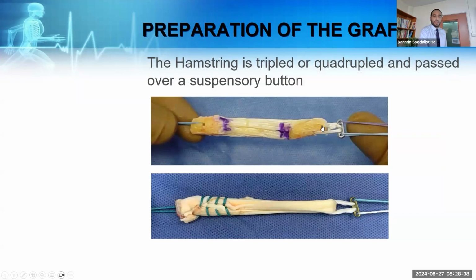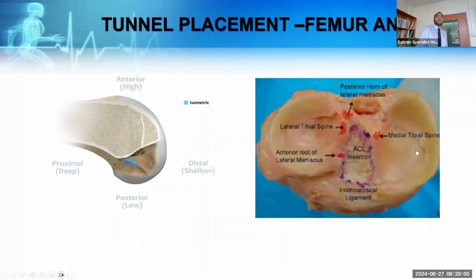This is the bone patella tendon graft, which I mentioned earlier, and this is the hamstring graft. So we pass 2 plus 2, so there is a 4-stranded graft. We suture on one end using a fiber wire or a T-bond. On the other side, we pass a fixation device, which is called the endo button. Tunnel placement is the most important surgical aspect, and it is one of the most common causes for failure of ACLs. If the tunnel is not placed properly, ACL reconstruction failure can occur very commonly.